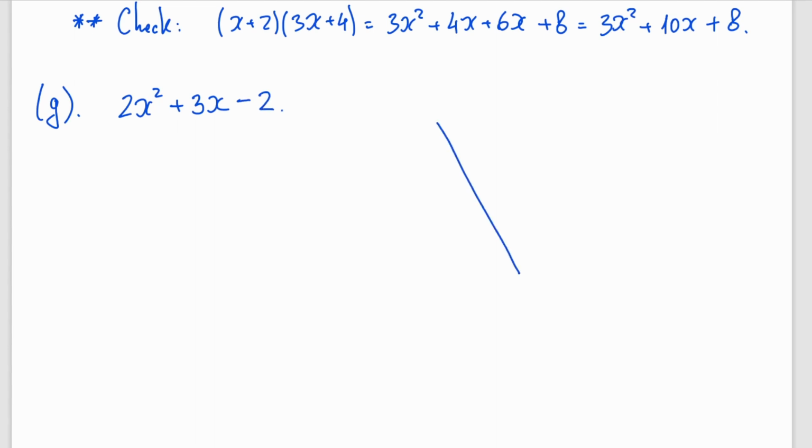Again, cross on the side. On top, multiply a and c, so get minus 4. At the bottom, copy number next to x, so it's 3. Now guess the two numbers that multiply to get minus 4 and add up to 3. Now you have to be more careful here in this case because the product is negative, so that means one of the numbers must be negative and the other should be positive. So let's try and check 4 and negative 1. 4 times negative 1 is minus 4, and then 4 plus negative 1 is 3. So yes, the numbers are 4 and minus 1.